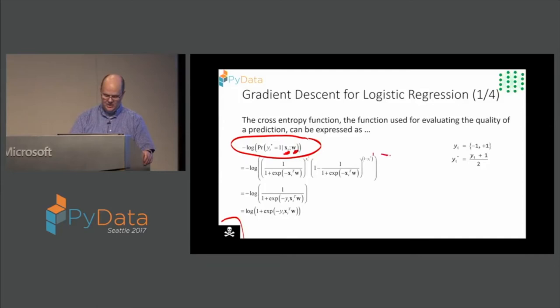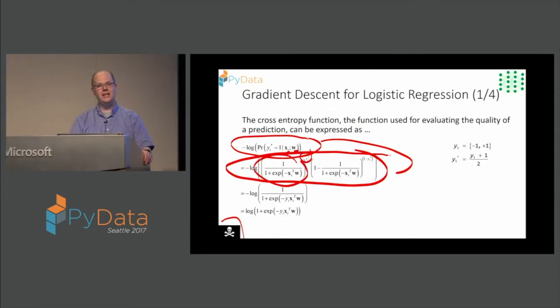This can be translated to this. These two are equivalent. So literally, this is our predicted probability if it belongs to that class, y sub i star is 1. And this is the predicted probability, or 1 minus the probability of positive class membership, if it does not belong to this class. So only one of these two, y sub i star or 1 minus y sub i star, is going to be 1. The other will drop to 0, which effectively removes that term.